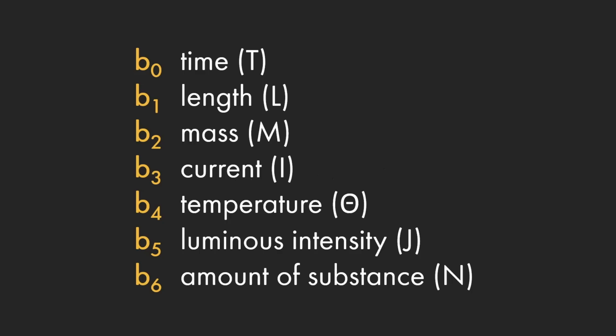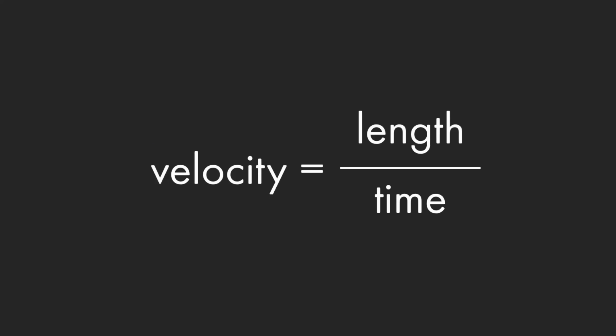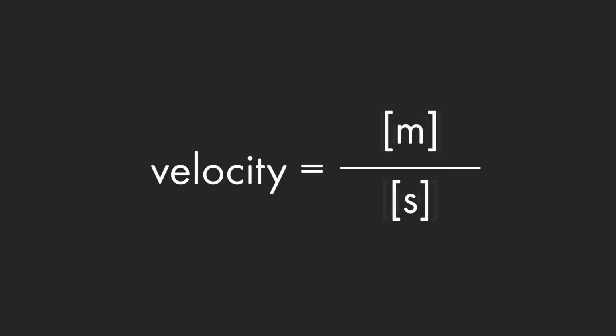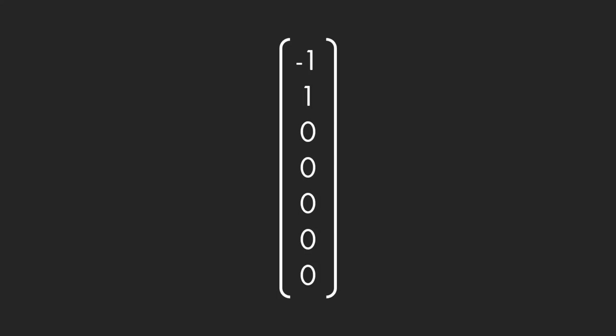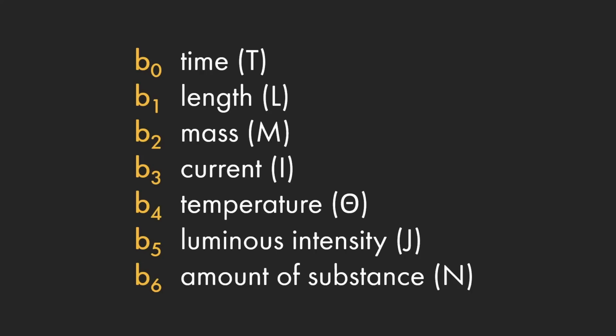Before we get to that, though, I should point something out. The basis vectors we're working with represent quantities, not units. Our first basis vector means time, not 1 second. This means that a derived quantity like velocity always looks like length divided by time, regardless of whether we're expressing it in meters per second, or miles per hour, or furlongs per fortnight. The vector for velocity is always the same in these cases because we always derive velocity from SI base units as length divided by time, and those base units define the basis vectors of our system.